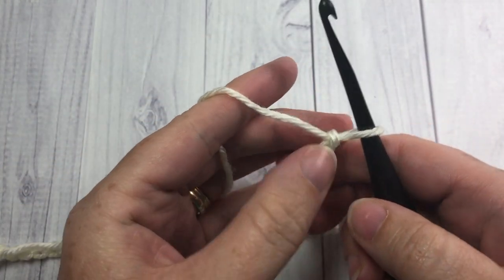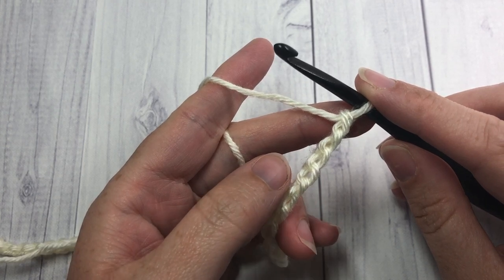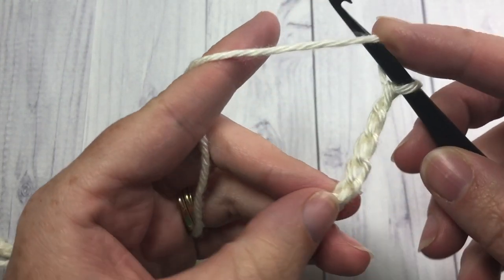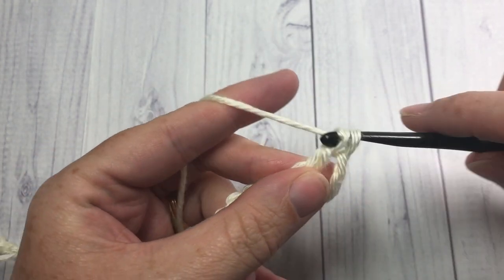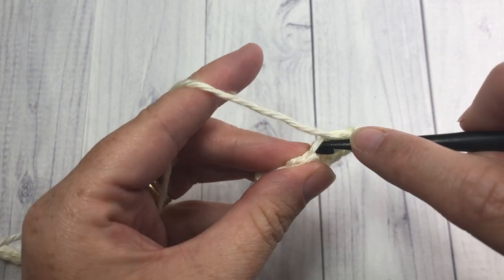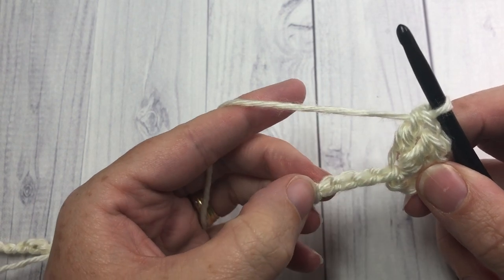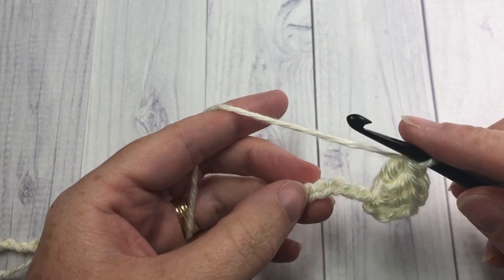Once you have your foundation chain worked, you're going to begin your first row by working 3 double crochet stitches into the 5th chain from your hook. So count in 1, 2, 3, 4, 5. Into that 5th chain, you're going to work 3 double crochet stitches. Next, skip the next 3 chains, 1, 2, 3, and into that next chain, you're going to work a single crochet.